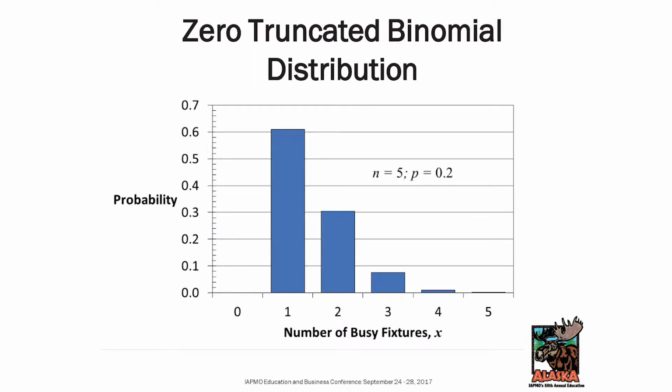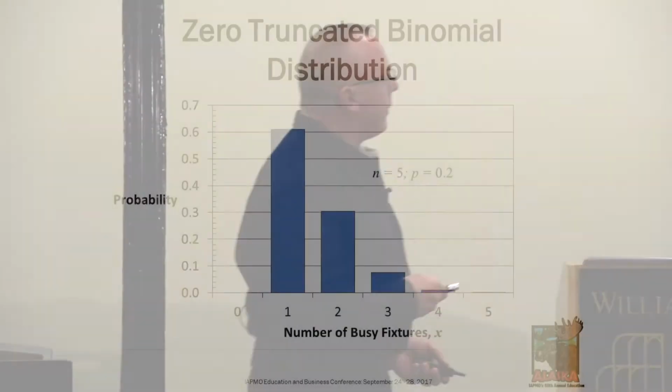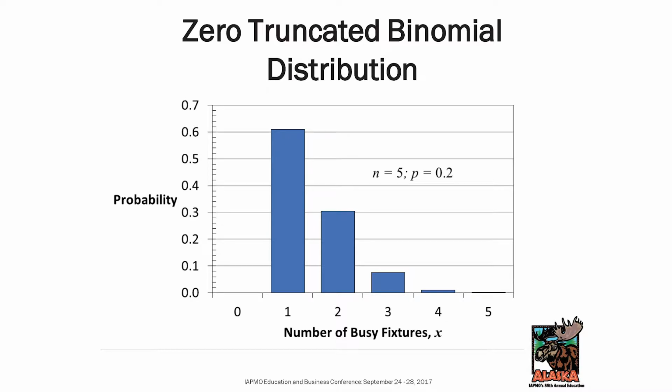So we had to do something, and this was our solution. It's called a zero-truncated binomial distribution. It's a binomial distribution where we truncate the 0 probability out of the equation, and we redistribute that probability across the other probabilities. So we modified the Wistort method. And this is how we modified it: P0 is the probability of stagnation. So we remove the probability of stagnation from the equation, and now the outcomes were starting to look a little bit more reasonable.